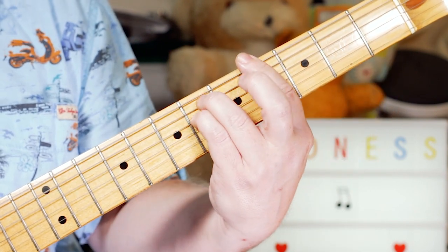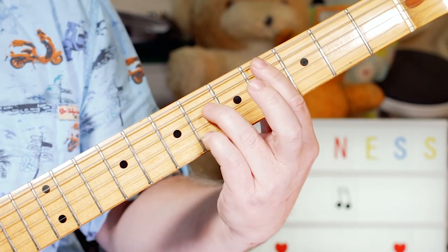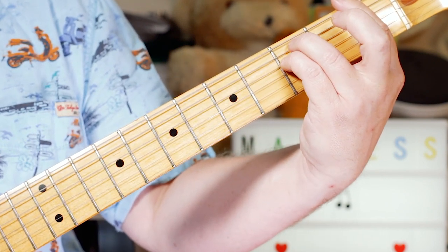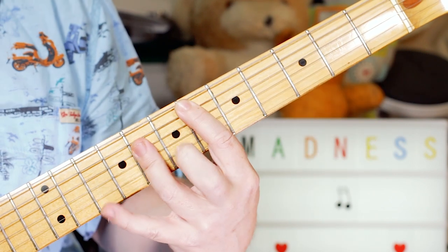to A flat minor, back to F minor, to D flat 7, to F minor, A flat minor, F minor, E flat.